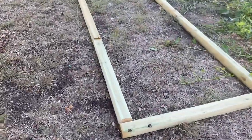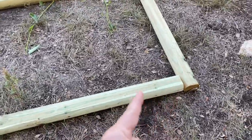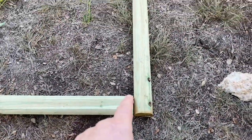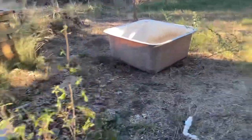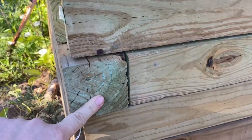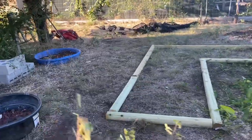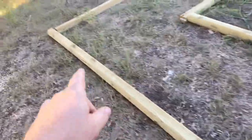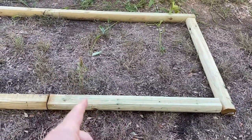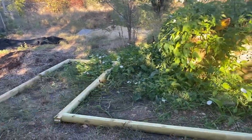The other thing I figured out is that doing the first course is going to be a pain where these abutments are. I want to make clear the interlocking pattern I'm using — you can think of it like the pond timbers. It's kind of a dovetail: this one comes to the end shallow on the other end so they interlock. It's just the easiest way to do raised beds with timbers or four-by-fours. We have eight-foot and four-foot pieces, which means almost zero waste — you just take an eight-foot, cut it in half, and get two four-foot pieces.